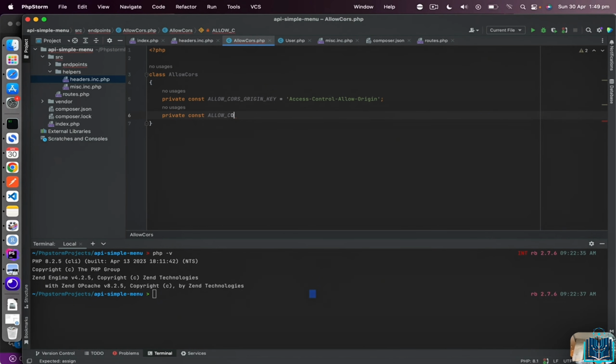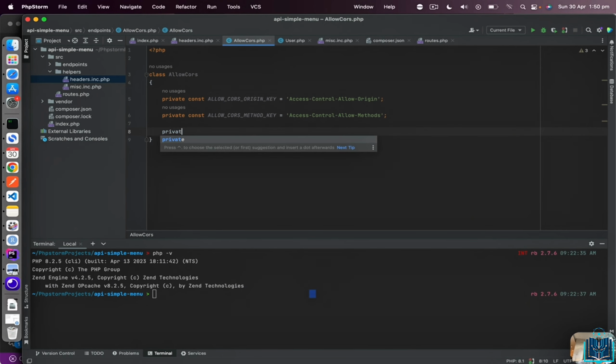First we store the header key in a constant like Access-Control-Allow-Origin, and the same for methods. Normally we don't need that one, the methods, but just in case for now I will mention it. And here those constants will be for the values.